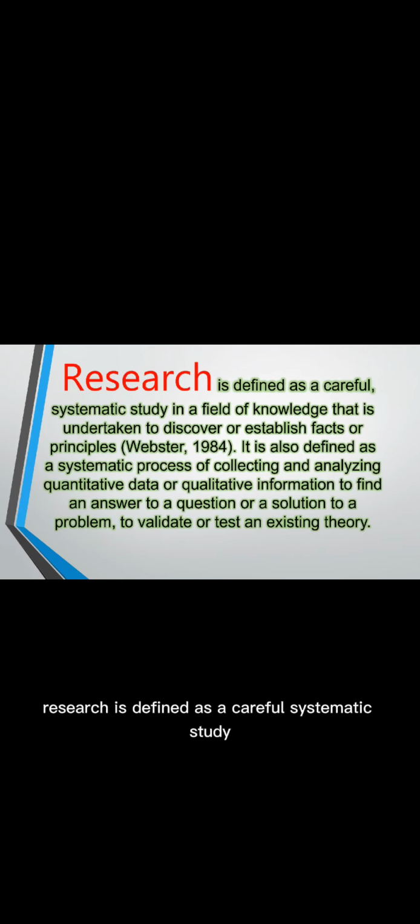Now we will discuss research in education. Research is defined as a careful, systematic study in a field of knowledge that is undertaken to discover or establish facts or principles. Take note, we have two keywords, and one is the word careful. Why? Because we need to have our attentive concern. And we also have systematic study, because we need to follow the logical order or step-by-step approach from the very beginning of our study up to the end of our study. Okay?